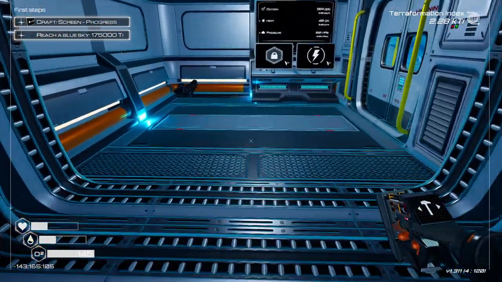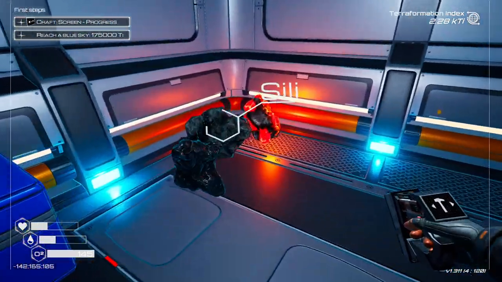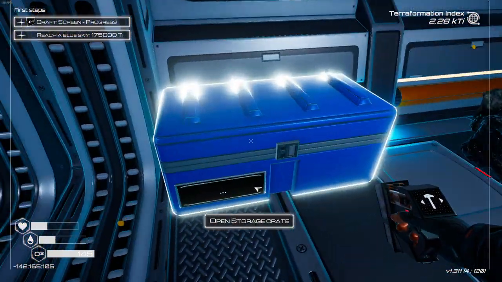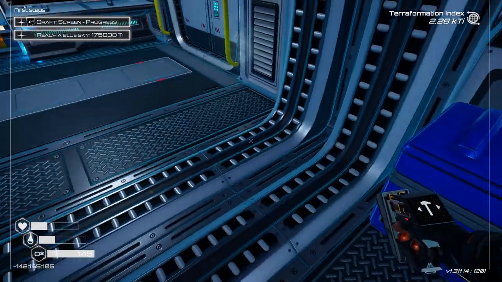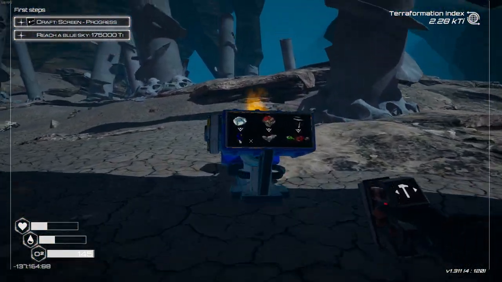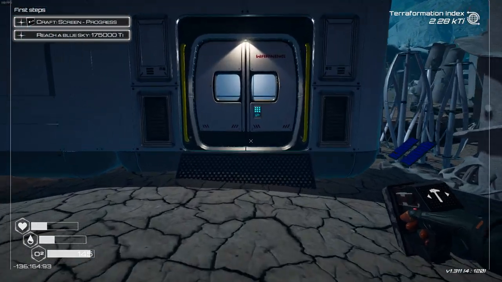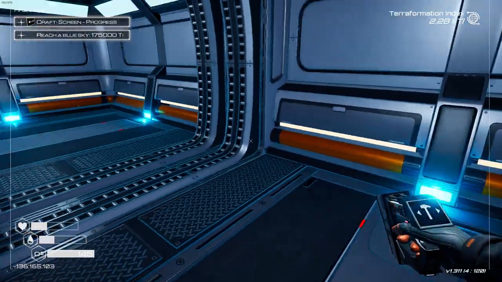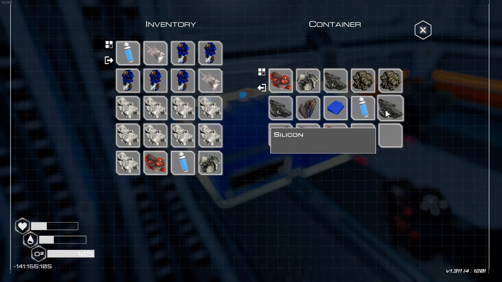Oh shit, I broke everything up. Crap. So we're good there. I'll pick that up. I can't, I'm full now. Crap. So if I got ice, I've got two dolomites that I can chuck in here. And I broke all the bloody machines up that I want to use. Right, so I've got water and oxygen. That's what I'm making, really.